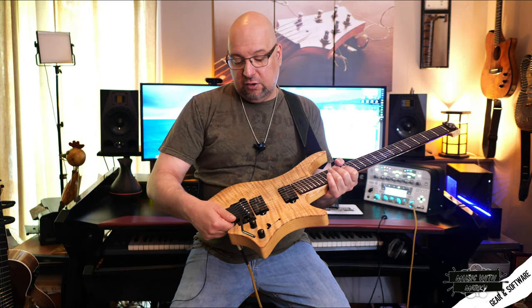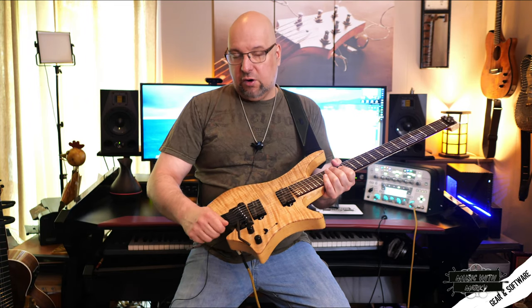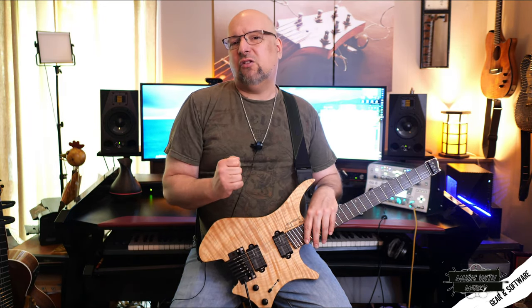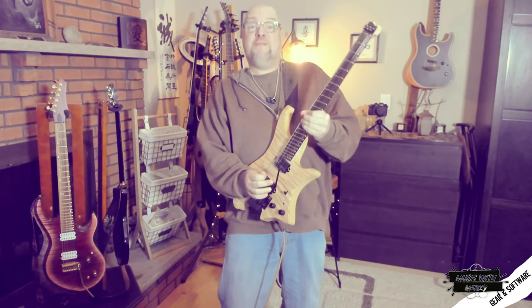As far as the tuners go, well, obviously this is a headless guitar, so the tuners are down here on the bridge, and they are very sensitive as far as how much you turn them, almost like the fine tuners when you have a Floyd Rose, except it's the entire tuner. So you have to become accustomed to only turning it just a little bit to stay in tune, but they are very stable. I don't have a lot of slippage. I'm not doing a big crazy two-fret bend or a two-step bend and suddenly having to tune up the string after I did it. So that has been stable as well.